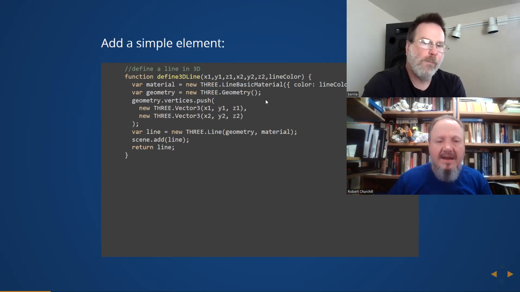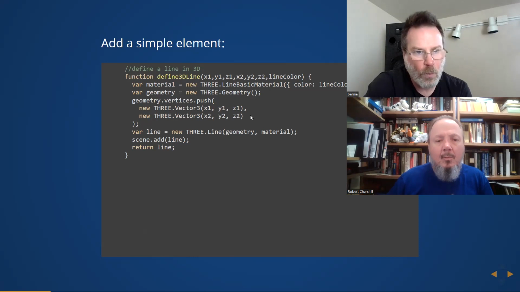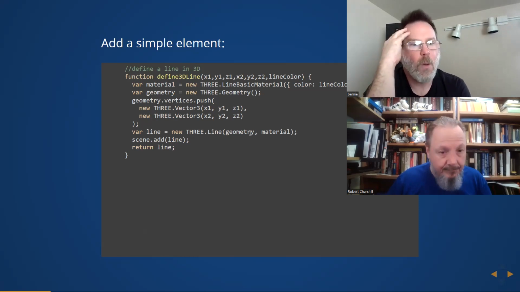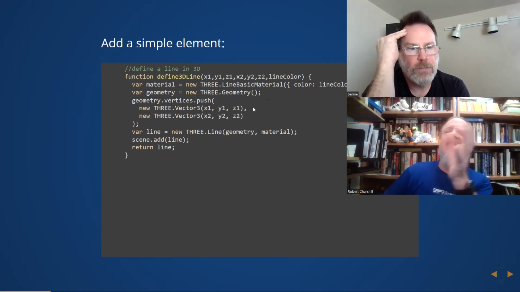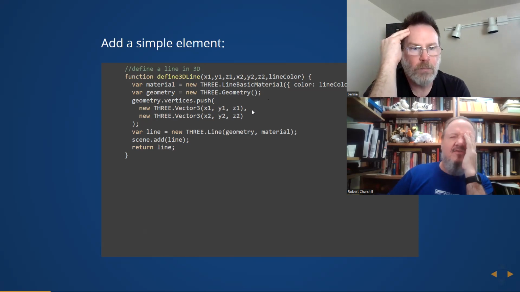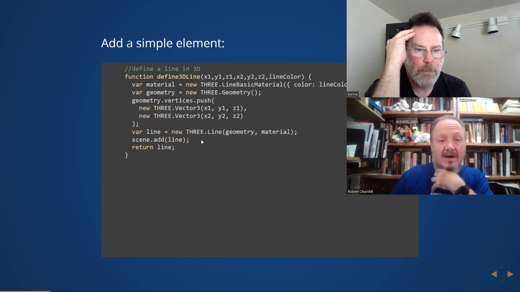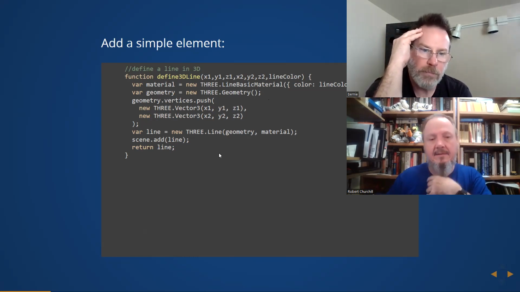And then we basically create some geometry and we push these things onto a stack. Or that's the way. It's been a while since I've seen this. We add this to an array. And then we go ahead and add it to a scene.